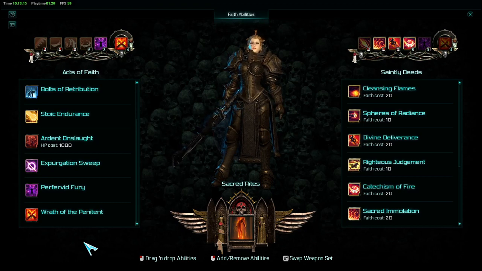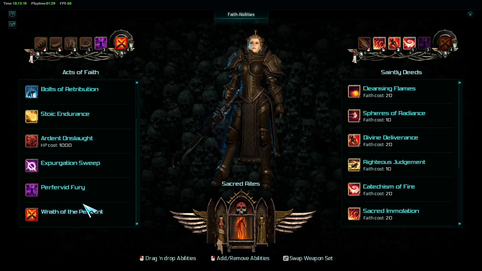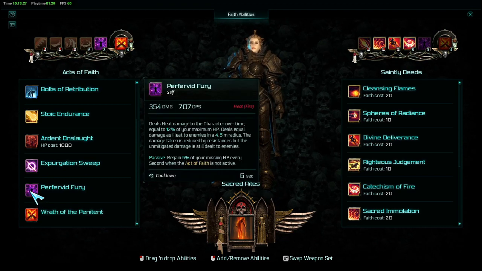Okay. And the last 2 acts of faith that she has are Perfervid Fury and Wrath of the Penitent. Perfervid Fury deals heat damage to the character over time, equal to 12% of your maximum HP. Deals equal damage as heat to enemies in a 4.5 meter radius. The damage taken is reduced by resistance, but the unmitigated damage is still dealt to enemies. Passive. Regain 5% of your missing HP every second when the Act of Faith is not active.